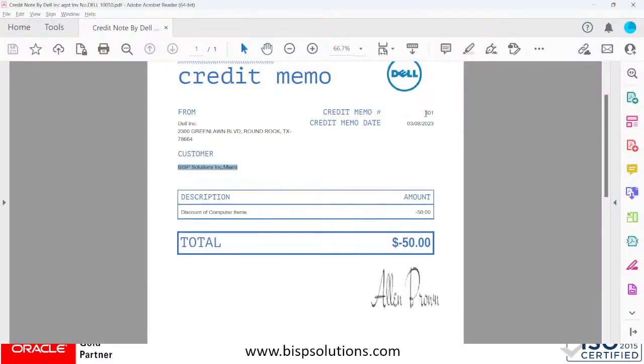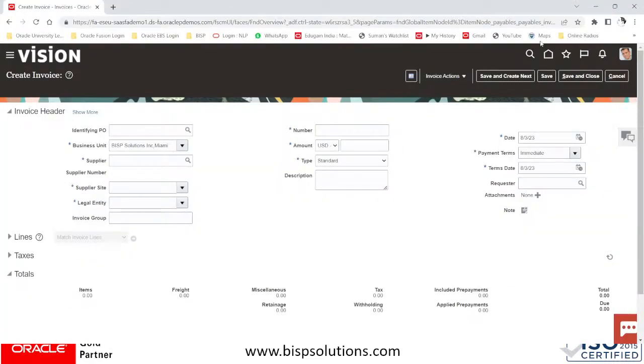That is credit memo 301, and we have to record that. Now we will create the credit memo. So let us take Dell Inc.